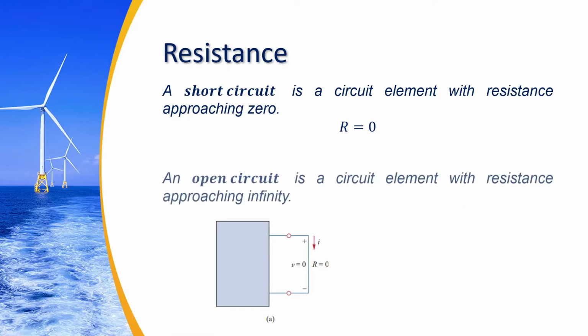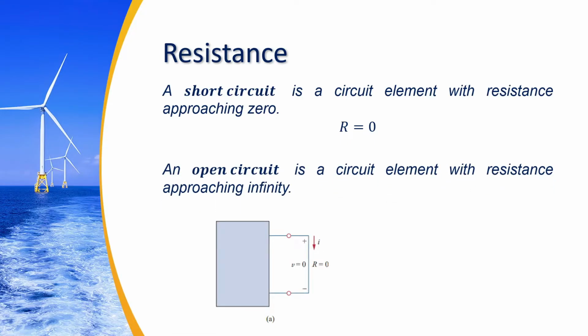Okay? So, ano naman yung open circuit? So, open circuit is a circuit element with resistance approaching infinity. So, ganito naman siya. So, ano ibig sabihin yan? Ang ibig sabihin, di ba, open nga yung circuit natin, so may parang putol. So therefore, kapag putol yung wire natin, walang current na mag-flow dyan. So therefore, yung current natin ay equal sa 0. Next.